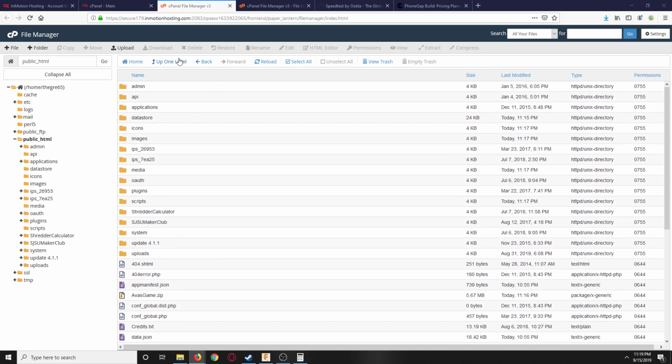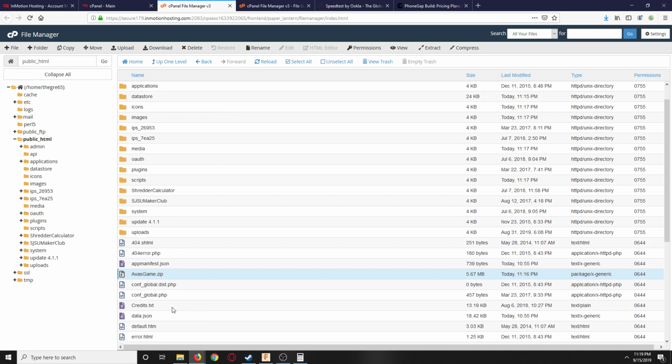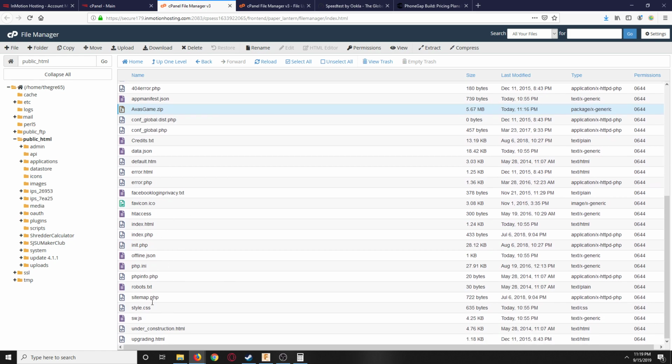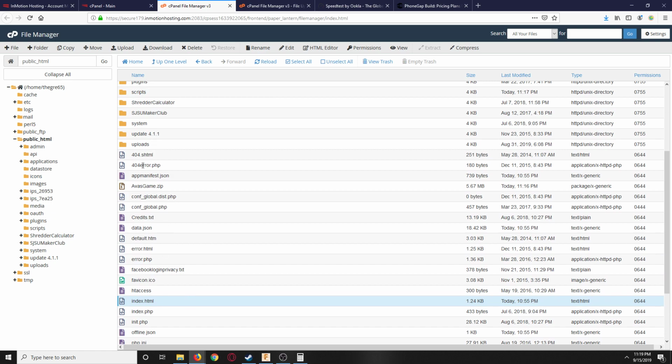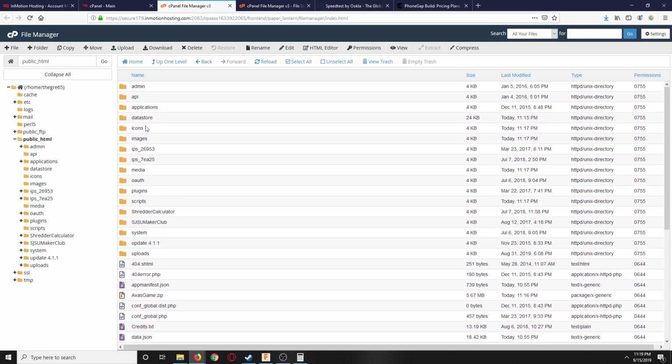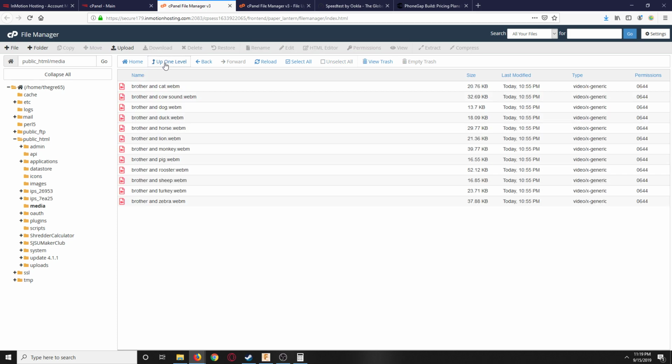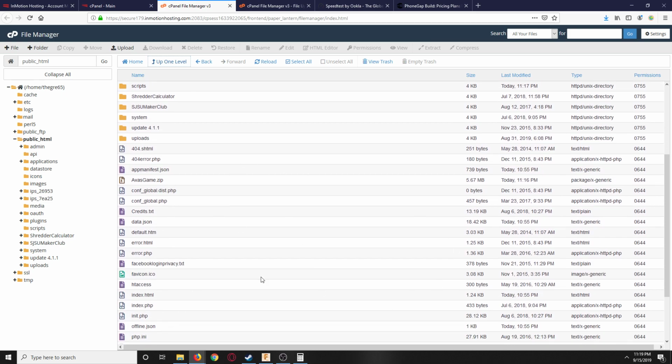Normally what you're supposed to do is go in here and create a new folder, drag and drop this Ava's game in there, or move it into the folder, and then extract inside the folder, and then delete the zip. Don't do it how I did it, because what it did is it changed my index, and now all of that stuff is in here, because now we have icons, images, and that kind of stuff. So now in media, it's got this thing up in here. So now I'm going to have to go through this folder and see all the stuff.